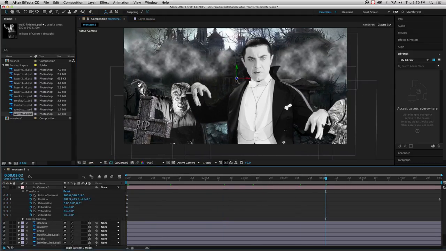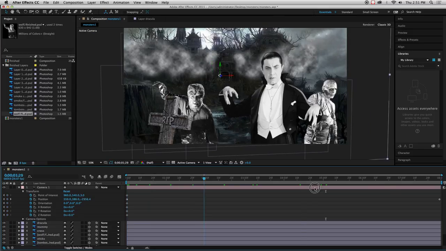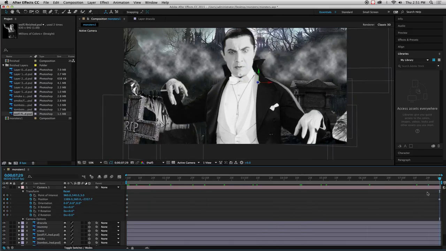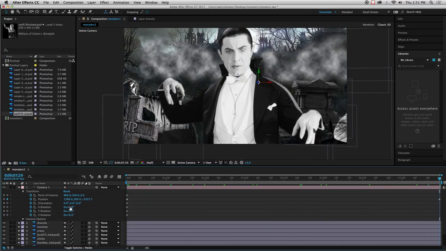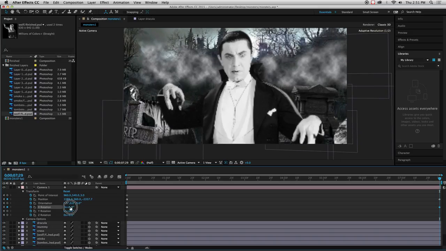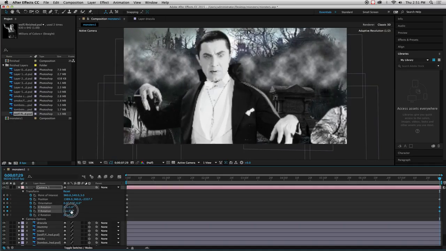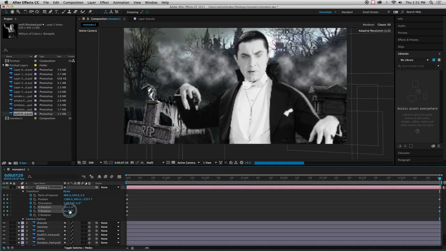Just so you know, I can also adjust those different positions up here with the blue, red, and the green arrows. Okay, that's the position. I can also change the rotation of the camera. Rotate it up, rotate it down if I want. So the other one was moving the position of the camera. This one's actually like pivoting the camera. I could pivot it like that if I want. I'm just going to pivot this way a little bit more.